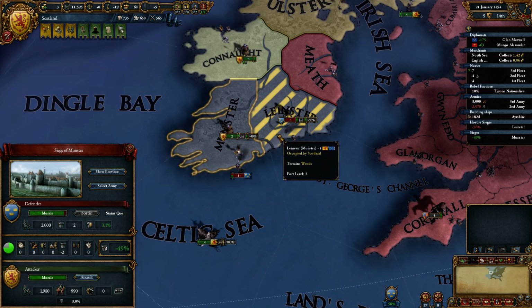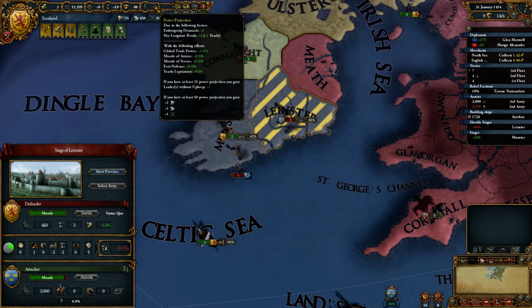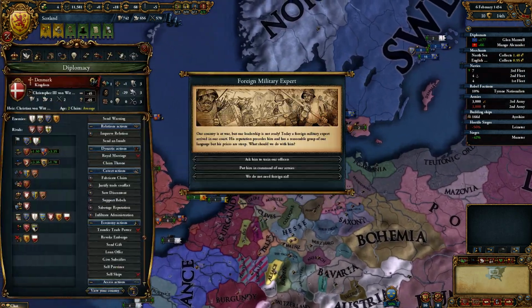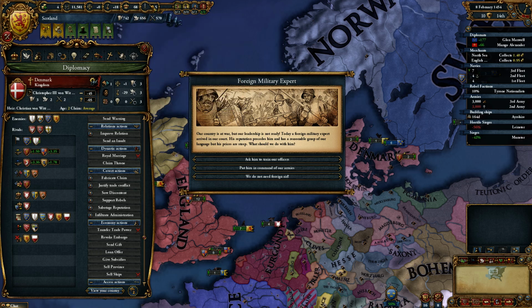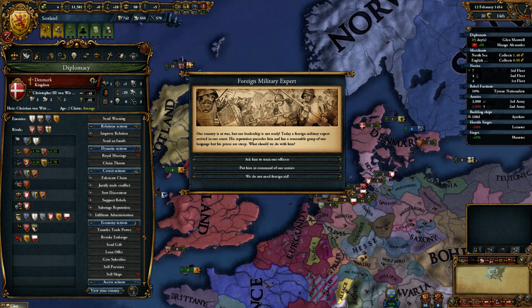Oh, do we? What's causing that? Power projection. Actually, it's 2 now. They're 32 siege days. Long-time rivals. There you go. Power projection, we need to. Oh, you know what we can do? Let's insult Denmark. We don't get a mission for it, but it's still worth doing. It doesn't matter. You get 5 power projection. Come back from Sweden. We'll do that.